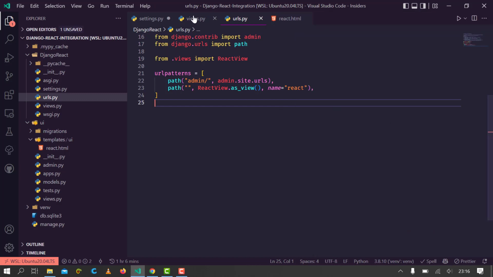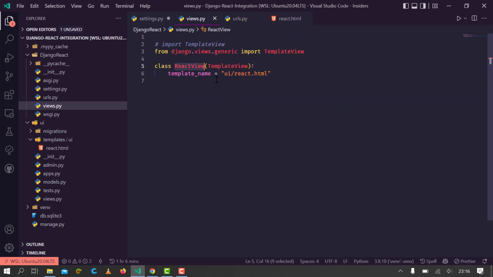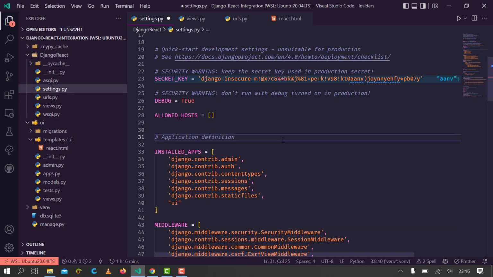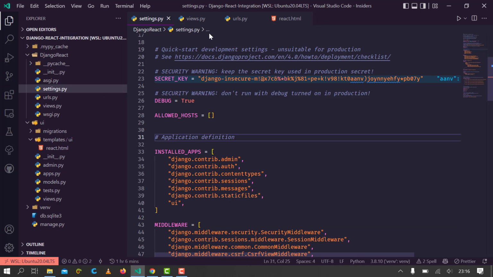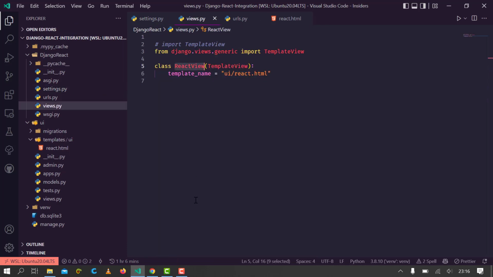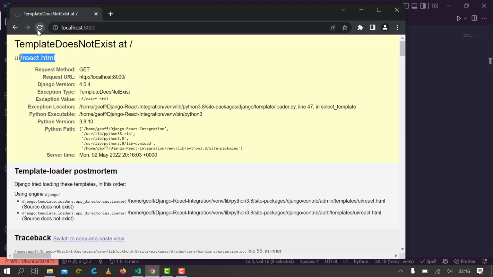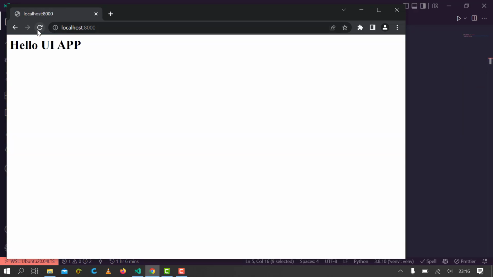Template name ui/react.html, ui templates ui react. This should work, unless this has not saved. Okay, let's see. Okay, now that works. So now we have a normal application that is running.